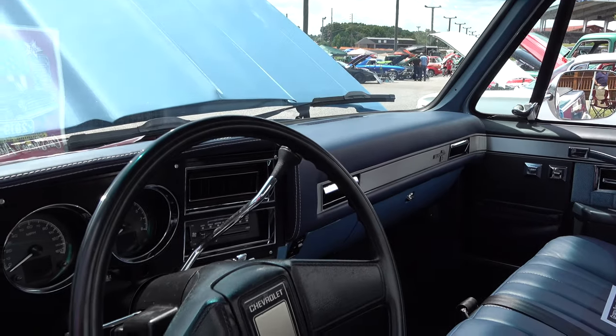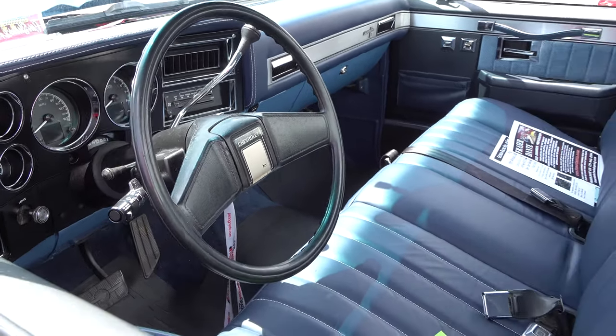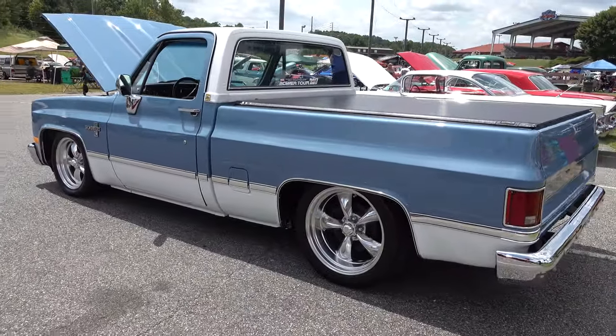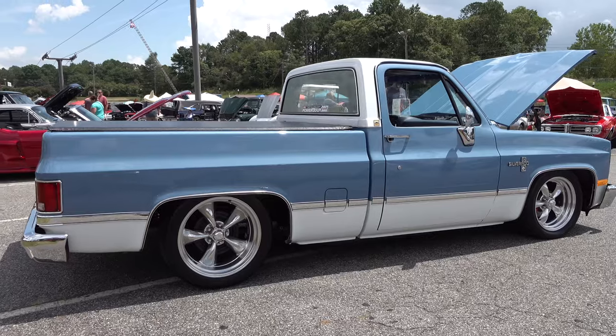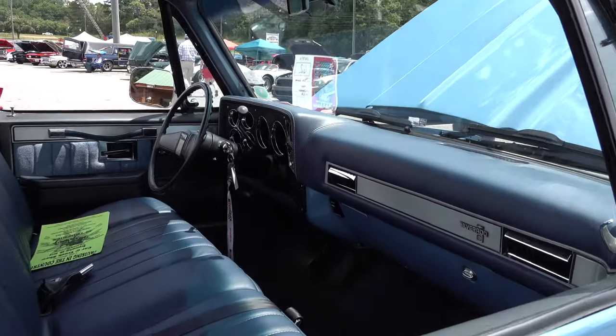The interior is upgraded but nothing custom — just taken to that next level, all cleaned up. It's in leather and they've done some upgrades that way. I love that they left the dashboard the same and the steering wheel the same. It's a bench seat — just cool. This truck just has that look. It's never not classic, will always be cool. You can just get in this thing and drive it wherever you want to go.